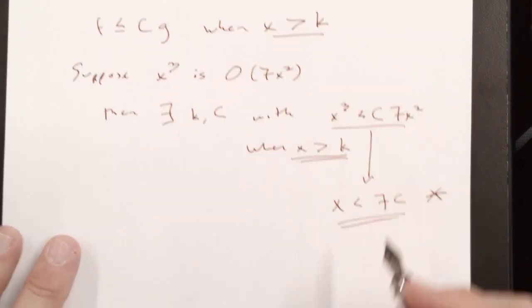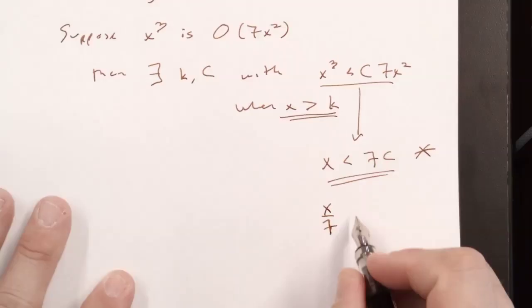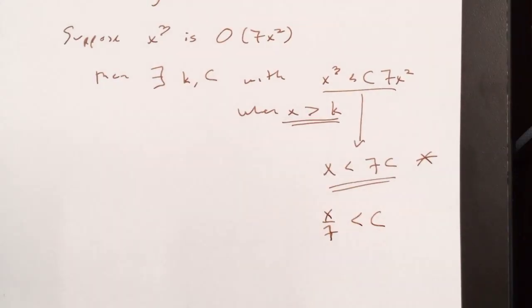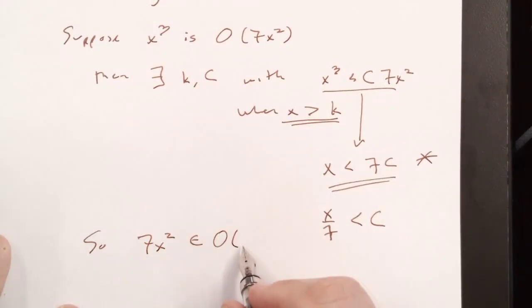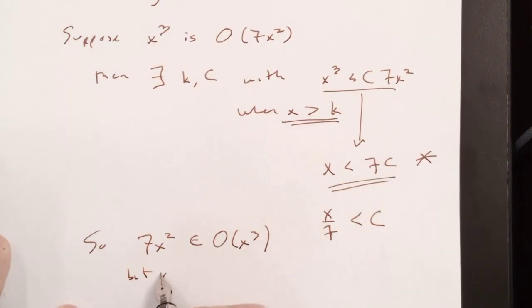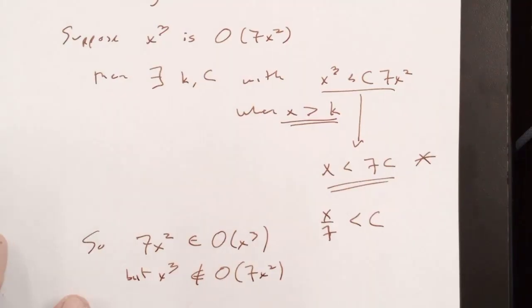The other way to think of it would be to say that X over 7 is less than a constant. What happens as X goes off to infinity? Infinity is less than a number? That contradicts everything you just turned in on the homework about infinities. Infinity doesn't work like that. This is why you don't write that F equals big O of G, because this is not a symmetric relationship. 7x squared is big O of x cubed, but x cubed is not big O of 7x squared. Not symmetric.